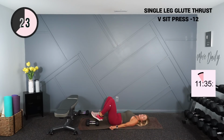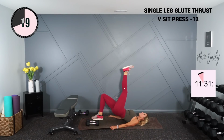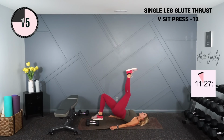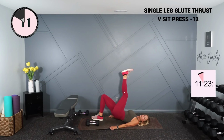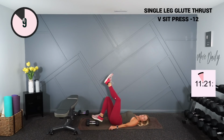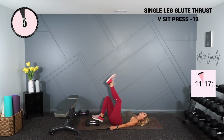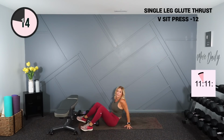3, 2, 1. Switch feet and drive. Up. Whew. Yeah. I'm gonna hold on to the side of my mat so I'm not sliding back, okay? Keep your bottom close to the foot. Maximize glute and not hip hamstring.